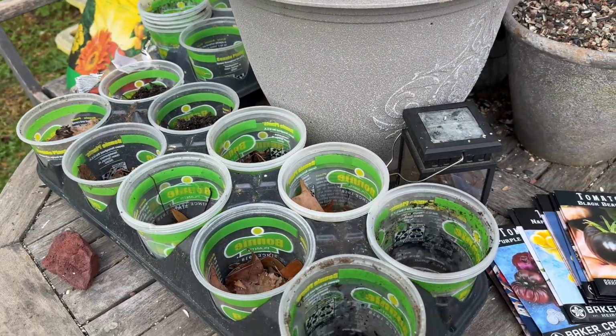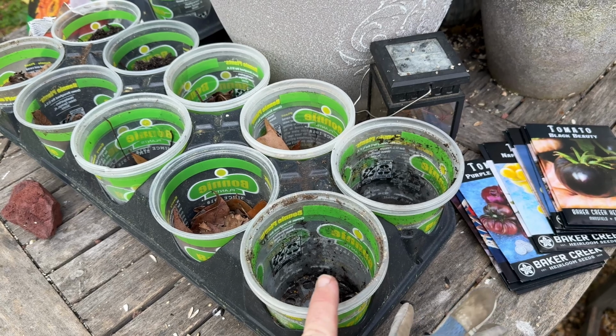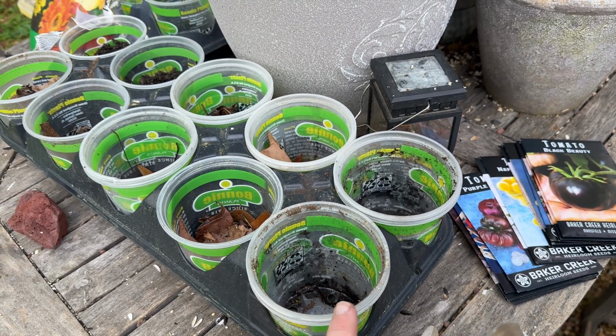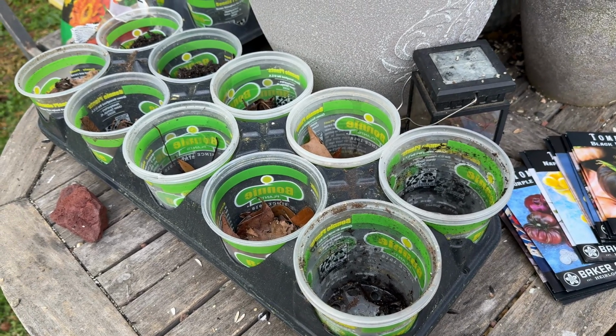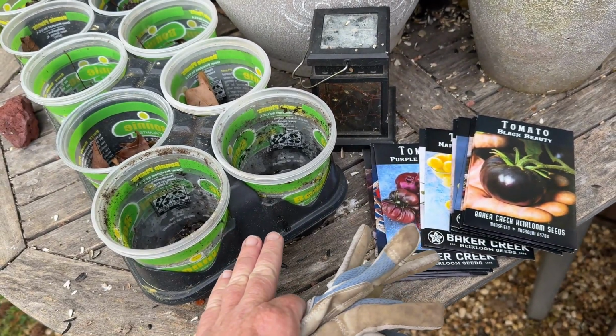Today we're going to be doing a little planting. We're going to be starting some seeds because it's finally late enough in the season where I can start seeds outside. I don't have the space or the requirements that I need to start seeding inside yet. Working on that, but that's probably a couple of years down the road, or a greenhouse. But I think we've had the last frost that we're going to have.